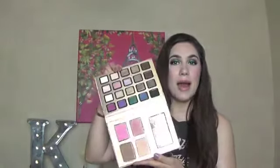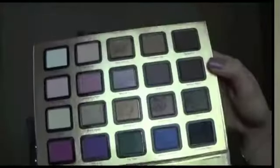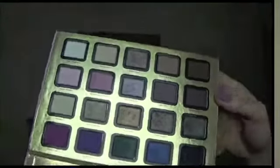Next question on the tag is most versatile. I selected the Too Faced Everything Nice palette for this one. This was a holiday palette from I think 2 years ago, so all of the holiday palettes tend to be limited edition, so you're not going to be able to get this exact palette anymore, so my apologies, but Too Faced constantly comes out with really cool limited edition palettes and packaging, so I'm sure they'll have another similar thing this upcoming holiday. They have their Nikki Tutorials palette coming out right now.